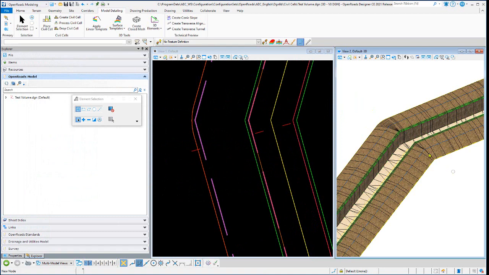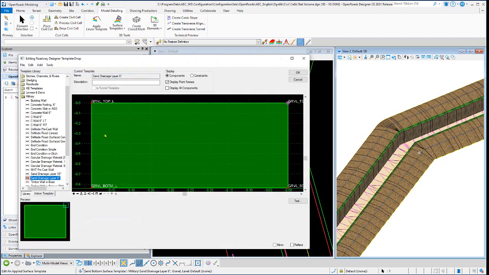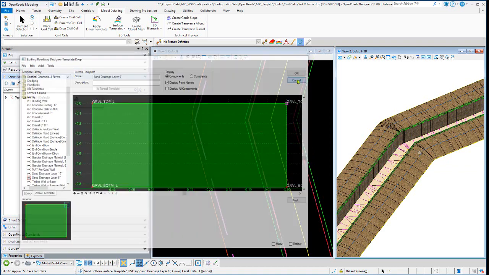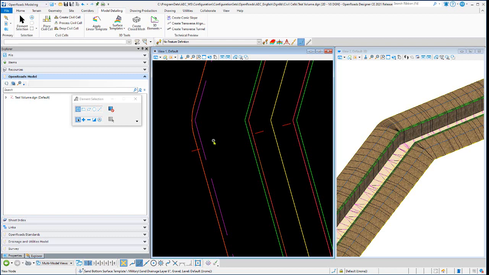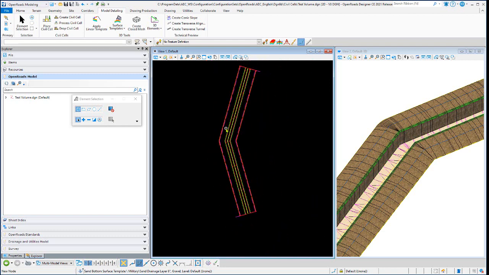And then in addition to the linear templates here, we have a surface template down here that's drawing that sand drainage layer there. You can see that there. So that's pretty much it with that cell. I mean, it's pretty straightforward.